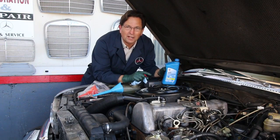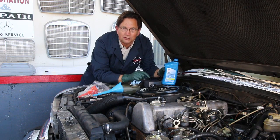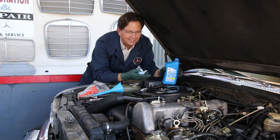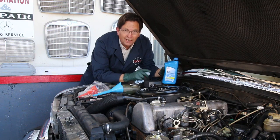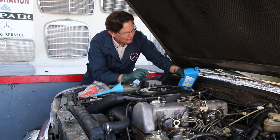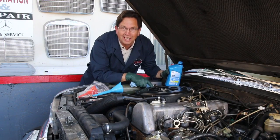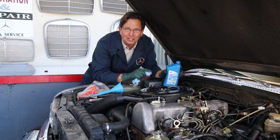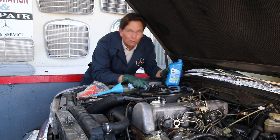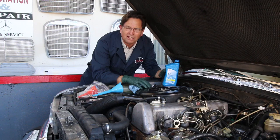Filling your automatic transmission is also fraught with a little risk and frustration. You get a can of transmission fluid, and I'm sure some of you have tried this. I know you don't want to admit it, but you say, well, I just didn't have a funnel handy, so I tried to pour it down into that transmission fill tube, and sure enough, you know what happened. It got all over the exhaust and all over the ground, and when you started the engine, it smelled terrible for the first 20 miles.